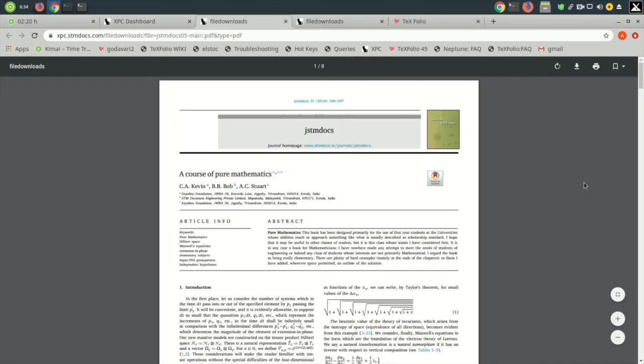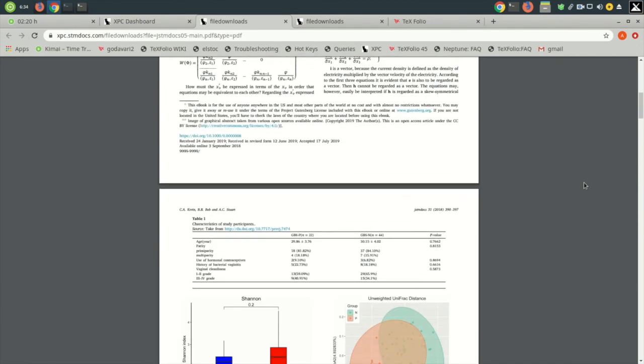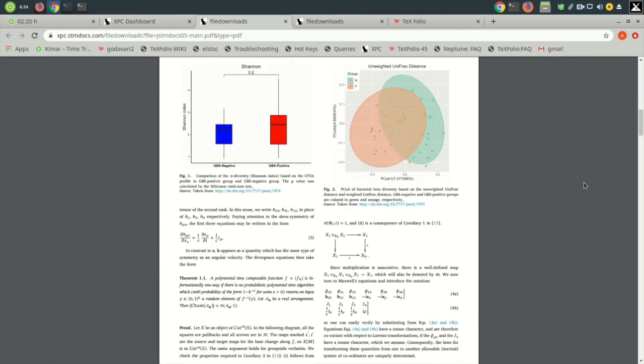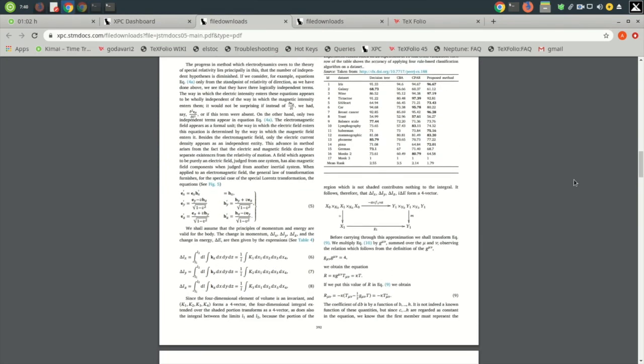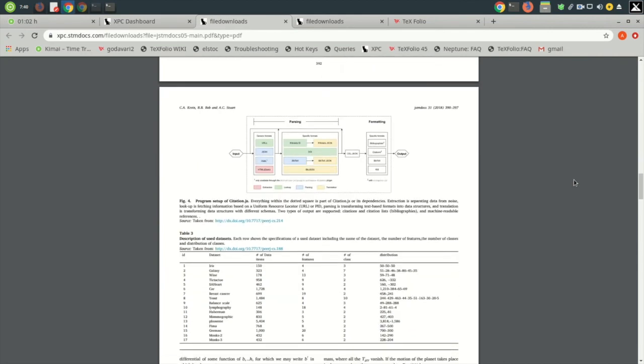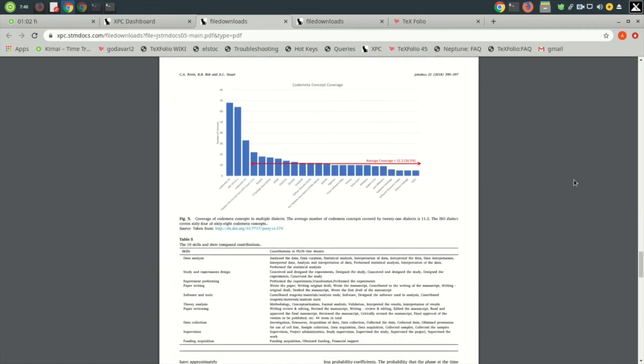The PDF has been generated from the XML, and now it is generating the report PDF. Let us have a look at the PDF. As you can see, the XPC workflow completely on its own has generated a production-ready article in under a few minutes. All I did was run a command in the terminal.